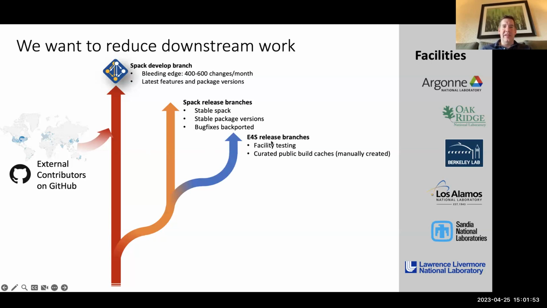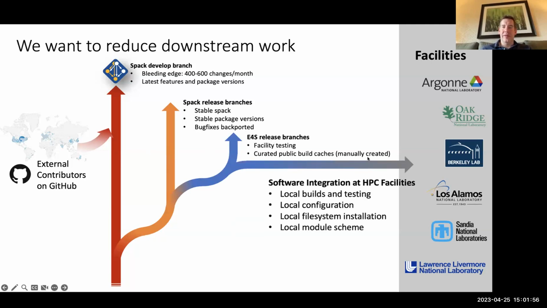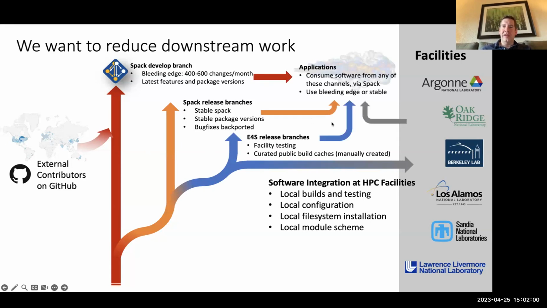And they go and integrate with the software at the facilities. Application teams that use Spack can consume packages from all these different places. They can say, hey, I want to use something from E4S. I want to use those binaries. I want to use the facility installation as well for something else. They can mix and match the different components.